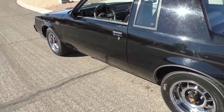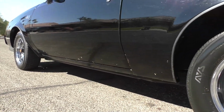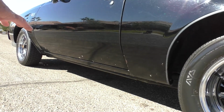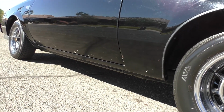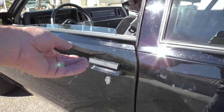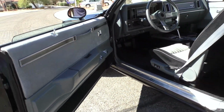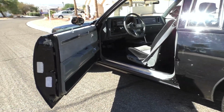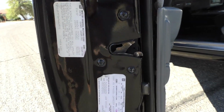Beautiful straight body. Down at the bottom here, I believe these things had a rubberized coating on the bottom, and they didn't adhere always like they were supposed to, and it looks like somebody's refinished it at one time, and adhesion might be a little bit of an issue at the bottom of the door, but that's not a big deal. Again, Southwest operation, super dry body. Go to Spud's Garage. We'll have still photos of the undercarriage, and then hang on to the end of the video because we'll have video of the undercarriage here in a moment.